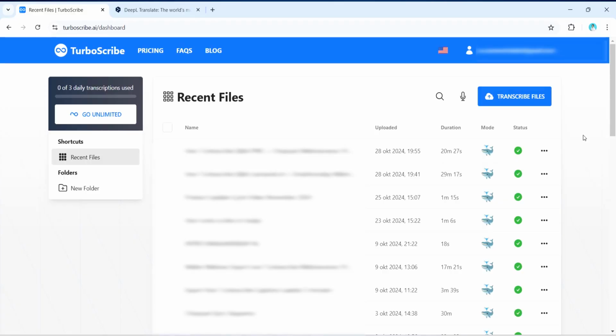Right now you will see my screen, and I'm going to show you how to set them into TurboScribe. So right now you see the TurboScribe dashboard, and as you can see, it is very, very easy to use. I am using the trial version right now, but you can also upgrade as well, so please check out our website. But for now, we are going to use the trial version.